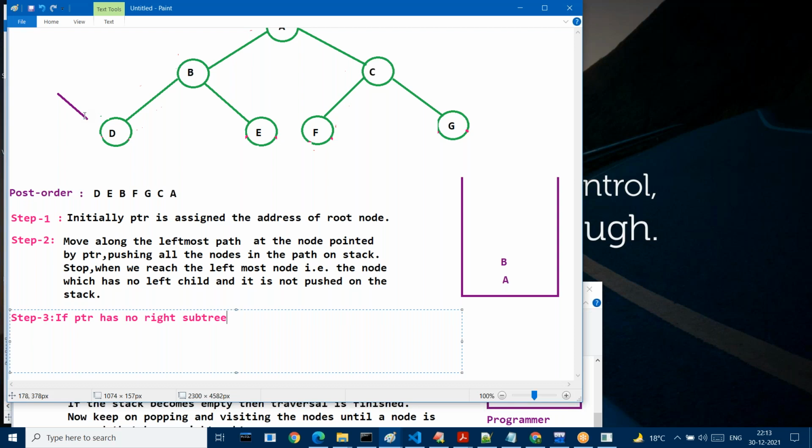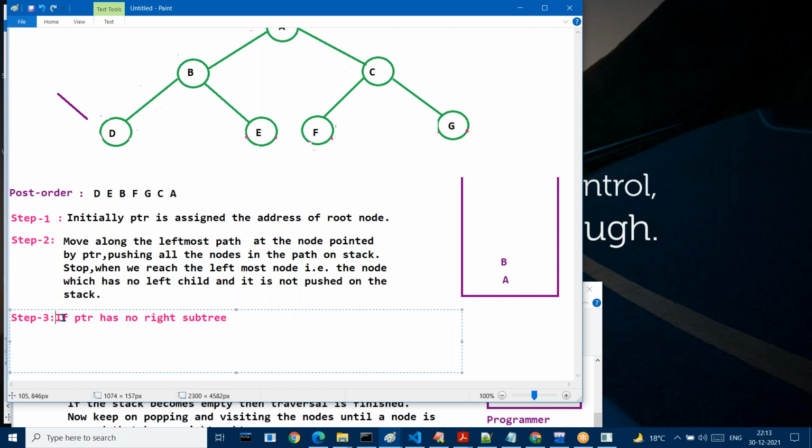One day we will come to B, and then B will definitely have the right part. So are you in a position to say, visit B? No, no. First check whether the right part is there or not. If not there, then visit. If it is there, first complete the right part, then I will visit. That is what I'm writing here.